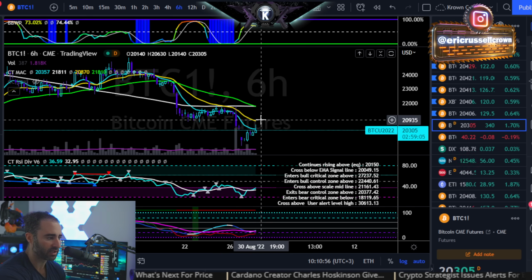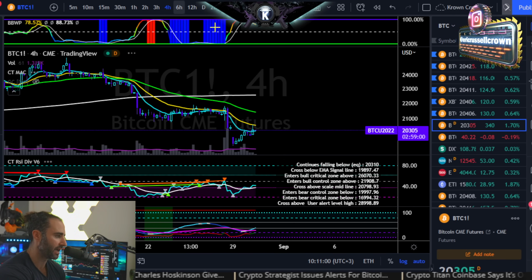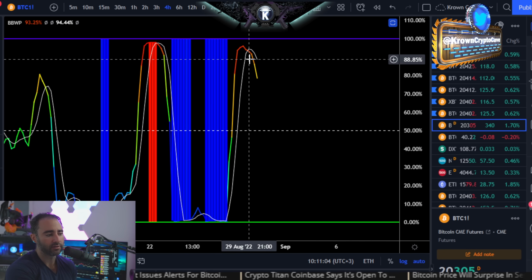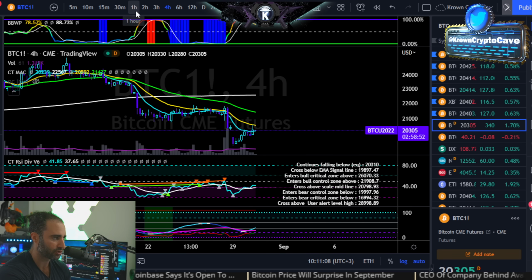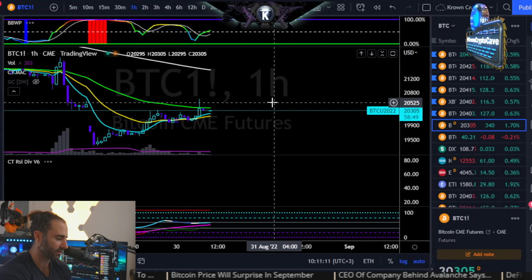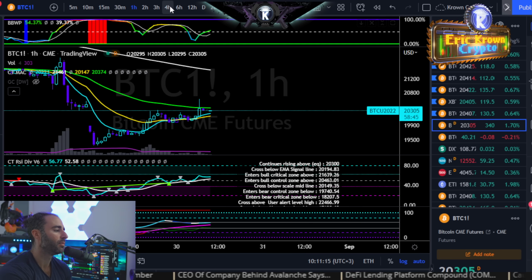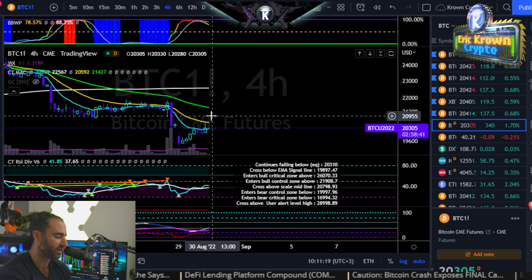So I do think that there could be a bit of an extension on this current move, but ultimately I'm looking for a range to occur now as 4-hour BBWP, which again we identified yesterday, is going into a contraction phase. So I'm looking for a range. Maybe there's an extremely short-term pullback, on like an hourly. I think that's possible, but I'm not super compelled by short-term price action right now. But it probably does try again higher on the short term, or short to medium term, let's say.